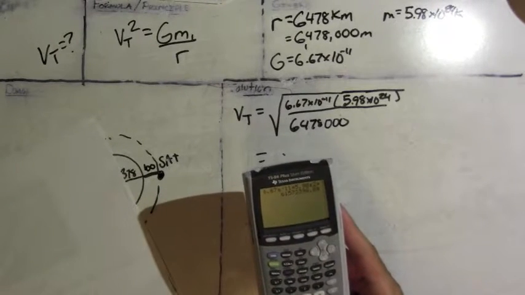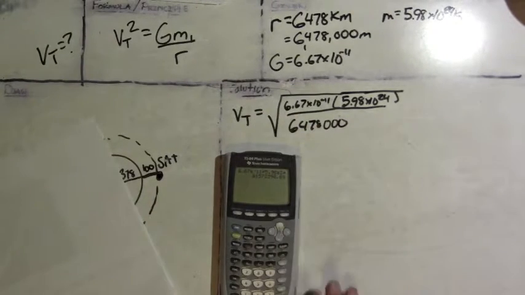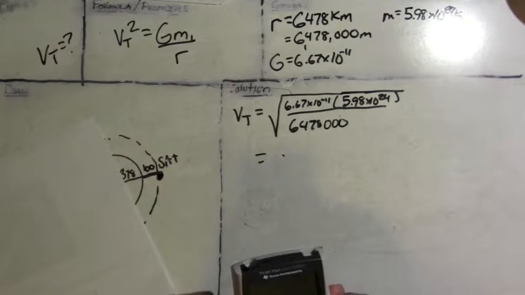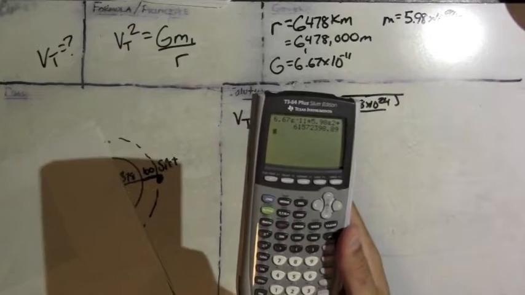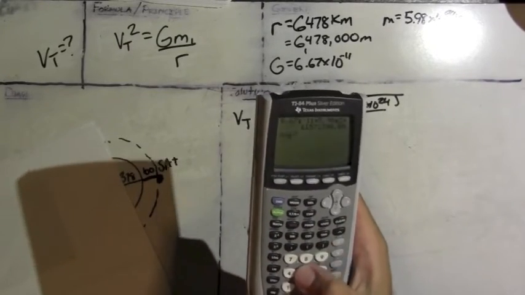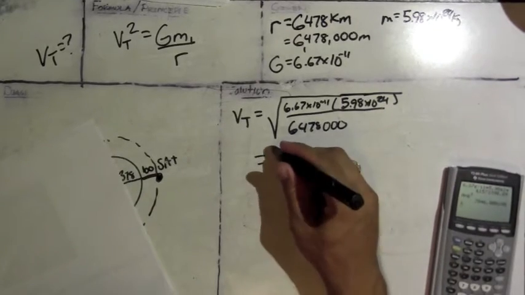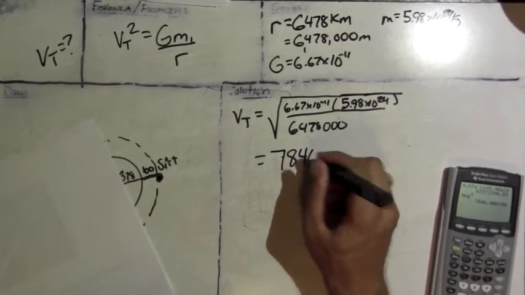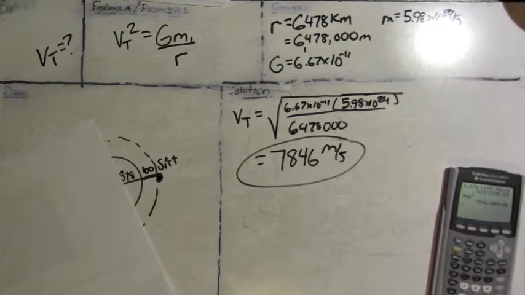Whenever you look at that number, you should say, well, that's a pretty big number. Do not forget to take the square root. As you'll see a little bit later, this number is actually very close to the speed of light, which is not accurate for a satellite. So you should be able to say, got to take the square root of that, which gives me a more reasonable number of 7,846 meters per second. Now that is still a very high number, but it makes sense. You're launching a satellite on a spacecraft using rockets to place it into orbit, so you're moving it very, very quickly.